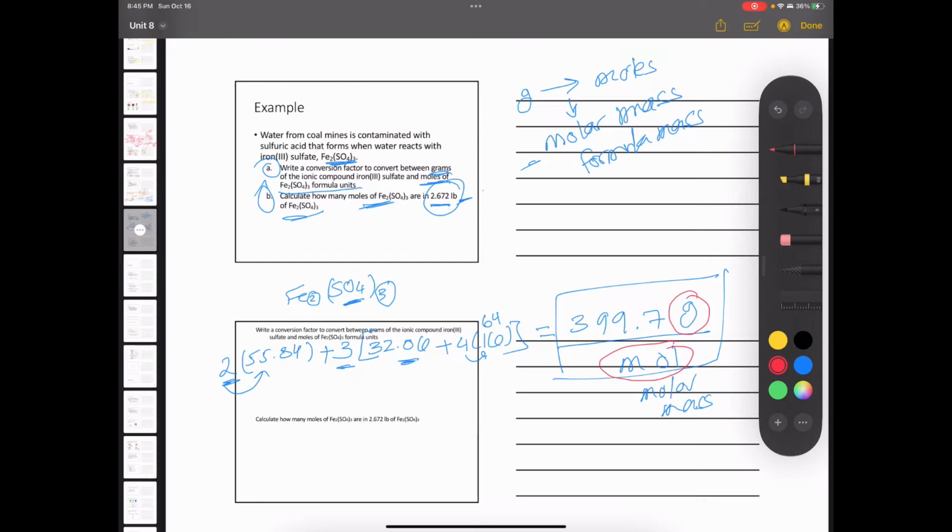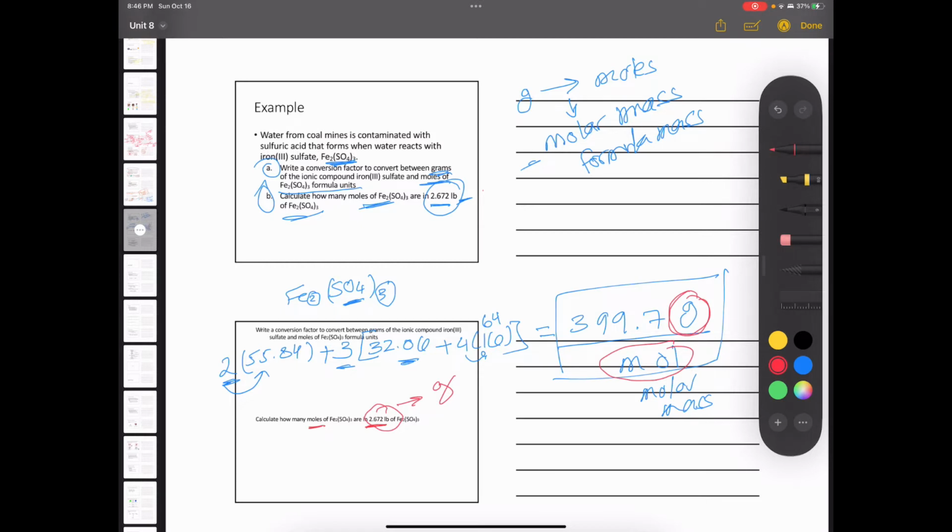So in the second part, I have pounds, and I'd like to convert that into moles. But before I do so, my conversion factor is between moles and grams. So before even applying my conversion factor, I'll have to convert my pounds into grams. Using my English to metric system conversion factor, I convert my pounds into grams, and then I should be good to use my molar mass.